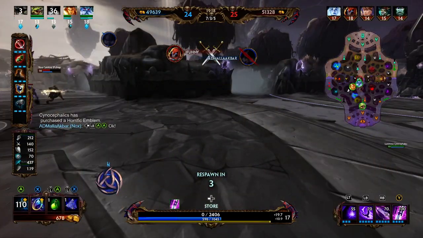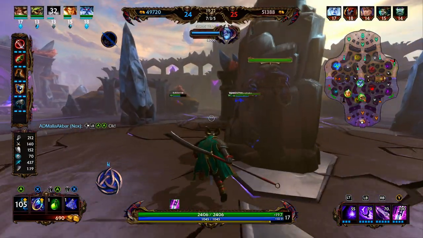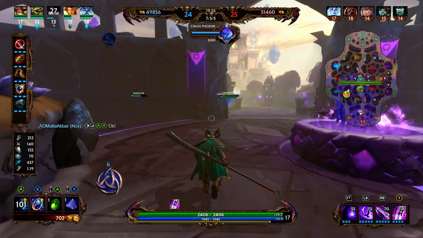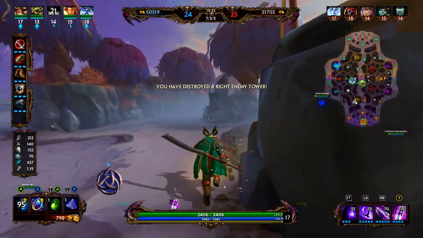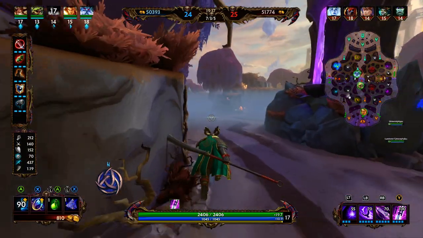Nox goes down to the Bakasura. Bakasura was silenced and rooted, but he had his ranged auto attacks, and he can still auto attack while silenced and rooted. A little unfortunate for that Nox. She did good stuff hitting her combo, but Bakasura was able to clean her up. We're going to go ahead and make our way to the blue buff.